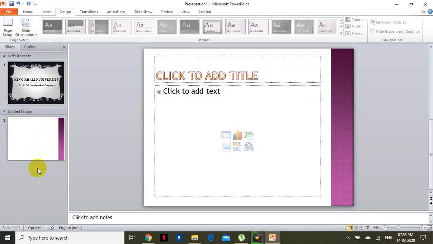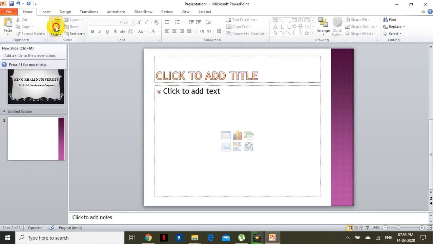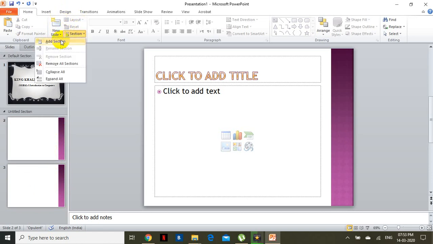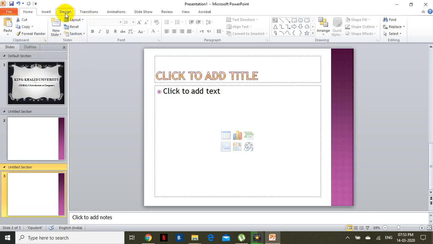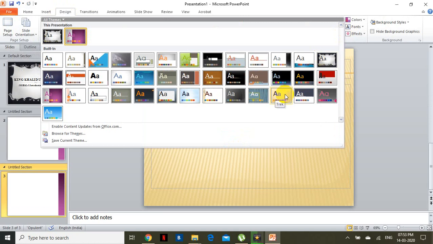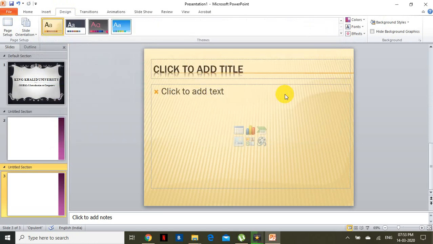Like this, another slide we can create which has a different design. For that, add a new slide, go to home, new slide, and it will add a new slide of the same design. But I want the third slide also to have a different design, not the same as the above two. For that, the same procedure: in between these two slides press once, then a black line will highlight. At that time go for section, add section, then go to design and change the design. I use this design, any one of the designs, up to you. See, now the design is changed. So now we have three different designs.